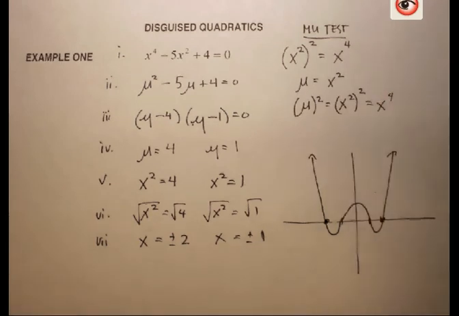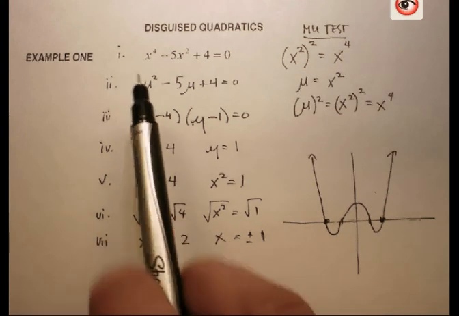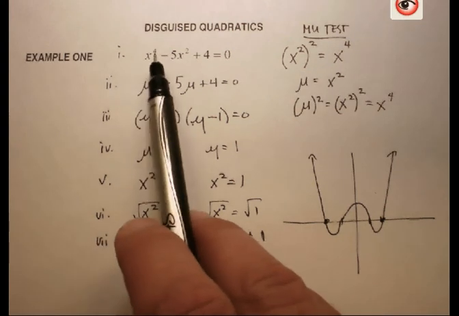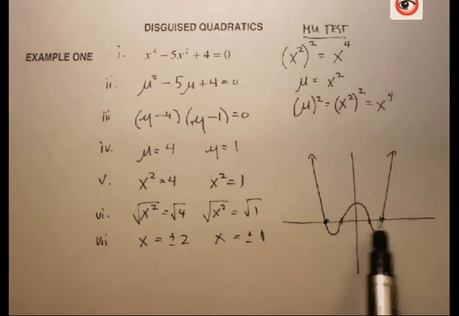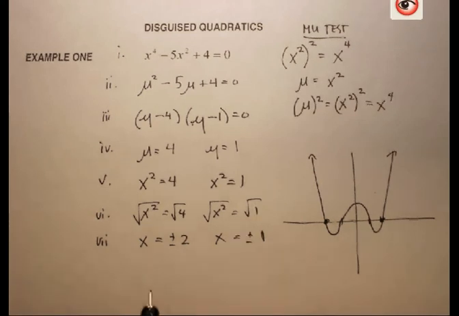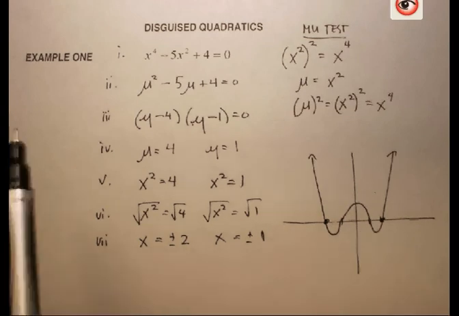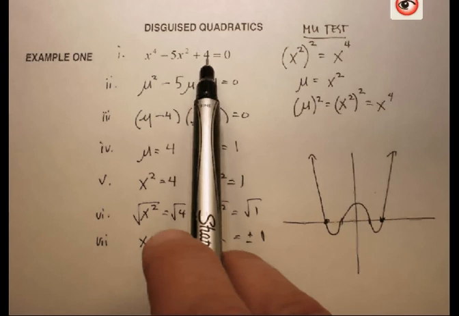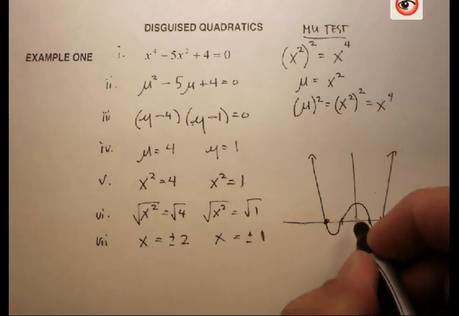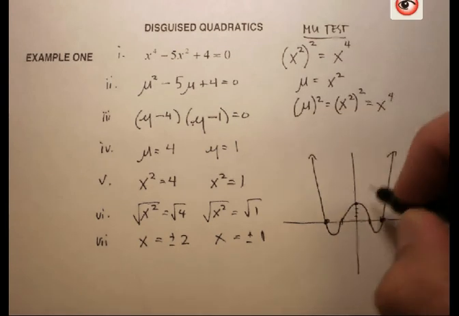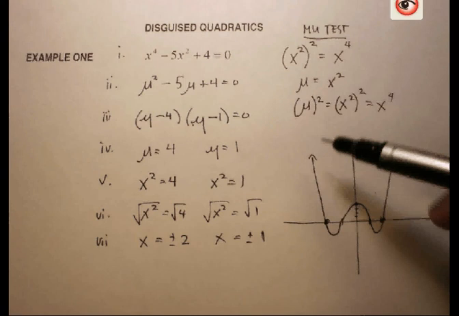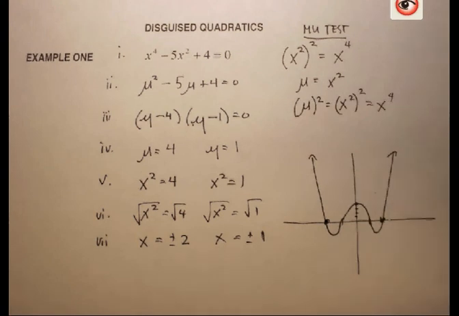Now how do I know some of these things? Looking at the original equation, my degree is 4, which means the graph could cross the x-axis a possibility of 4 times. And sure enough, it does, at negative 2, positive 2, negative 1, positive 1. I also know that the constant, the c, is where it crosses the y-axis. So 1, 2, 3, 4. That's where it crosses on the y-axis. So it's going to look probably something like that.